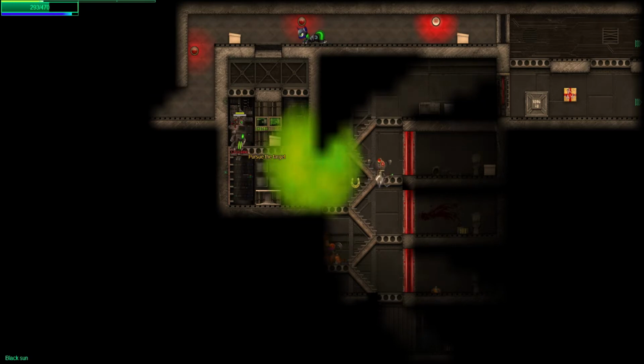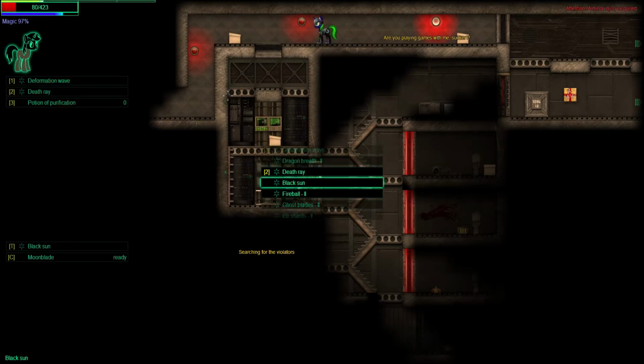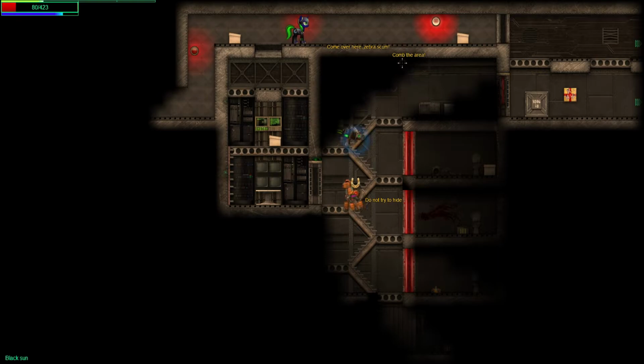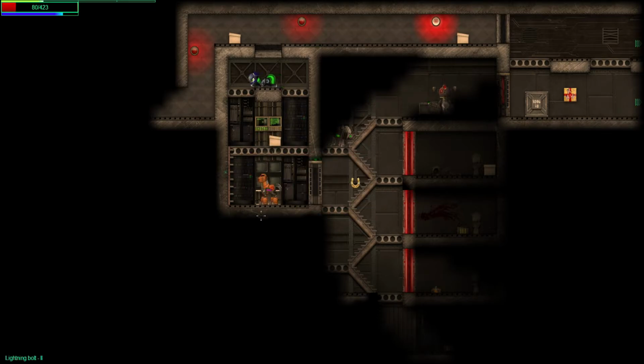Black Sun? Come on, jump it. Okay. Seriously, I need to knock it off with the Black Sun. That is getting me killed too easily. But it is so tempting and so easy. Death Ray. Actually, we're gonna use our electric attack against the robot real quick.